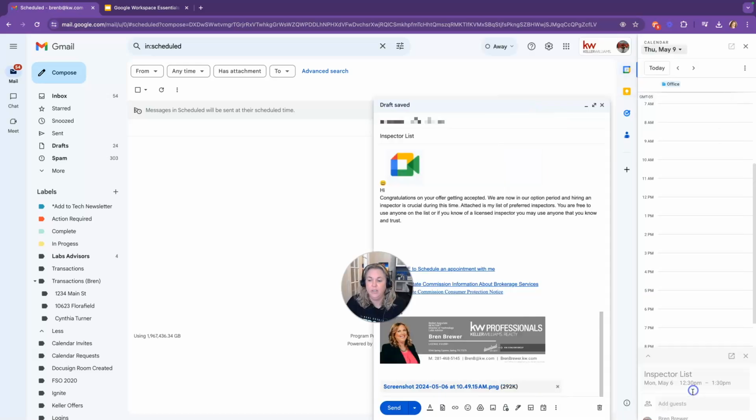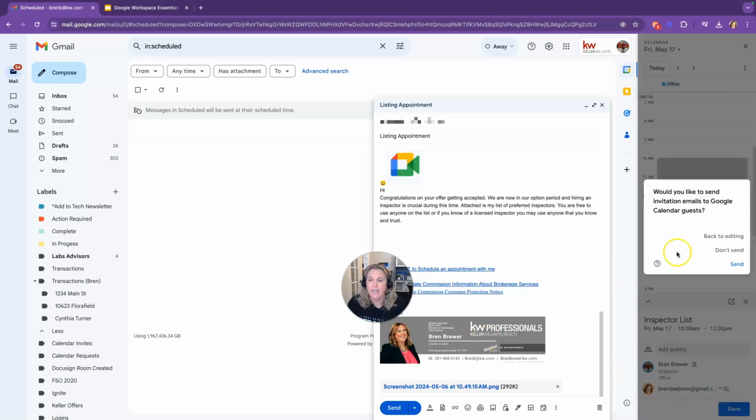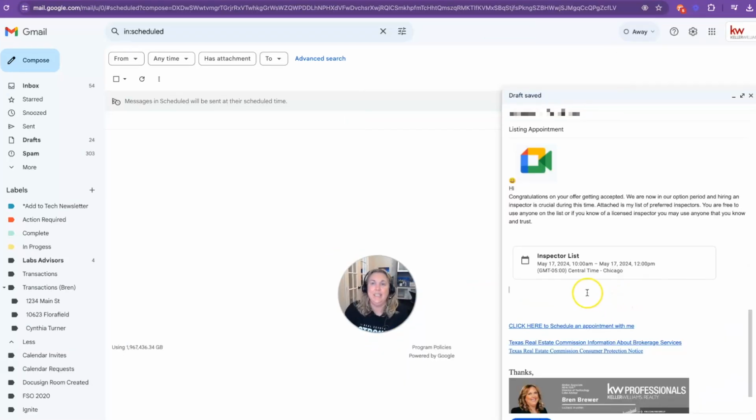And then also you can just create an event and it's going to pull up on your calendar here on the side panel, and you can look through your calendar. I'm going to click 10 to 12 and we'll say this is a listing. Well, it's going to go by what's in the subject line. So maybe I'm going to say this was a listing appointment. And then you can add guests, and then you just click save and it's going to add that to your calendar. So that's about it for Gmail and Google.